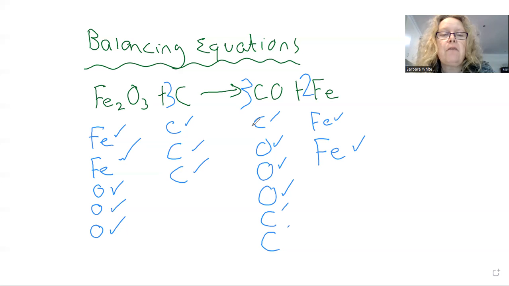So I know that if I put 1 molecule of iron oxide and 3 molecules of carbon into a test tube, I'm going to come out with 3 molecules of carbon monoxide and 2 molecules of iron. I won't have stuff left over. And I won't have things that don't react because there's not enough of them. Okay. I want you to do that with all of those questions that I've given you. It's important that you can do that before we do the next thing.